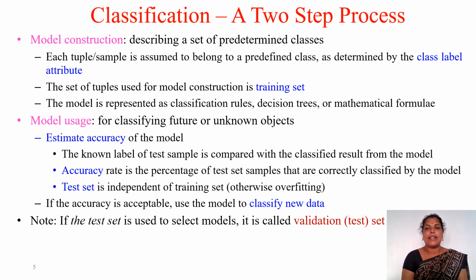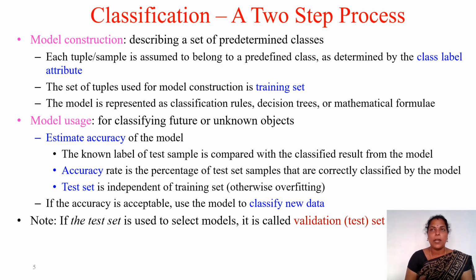For the test data, in some data sets the class labels are available. Why are the class labels given? Because we want to find out the accuracy of the model we have constructed. For that only, we have the class labels in the test data also. So finally, after constructing a model, we test the model and say that my model obtained this much percentage, 90% accuracy, using this constructed model.